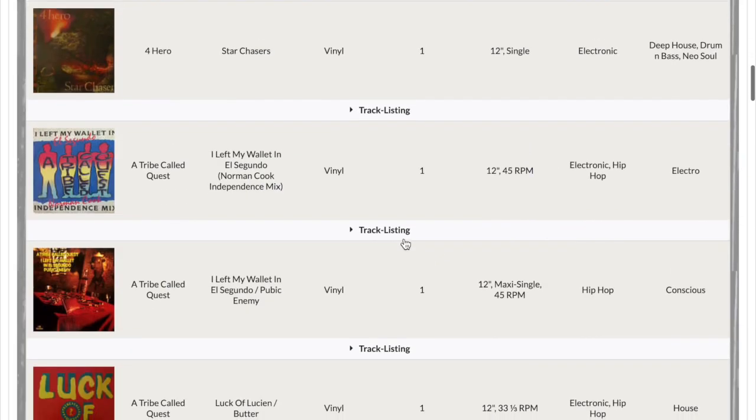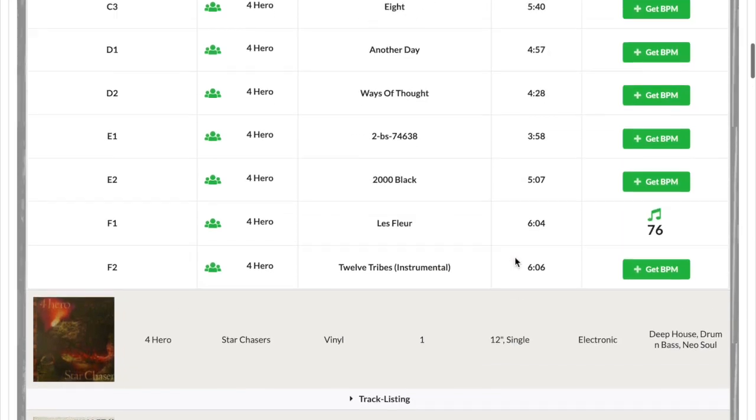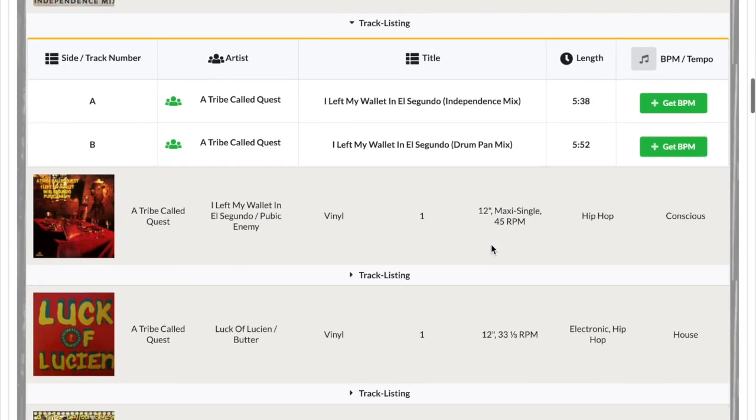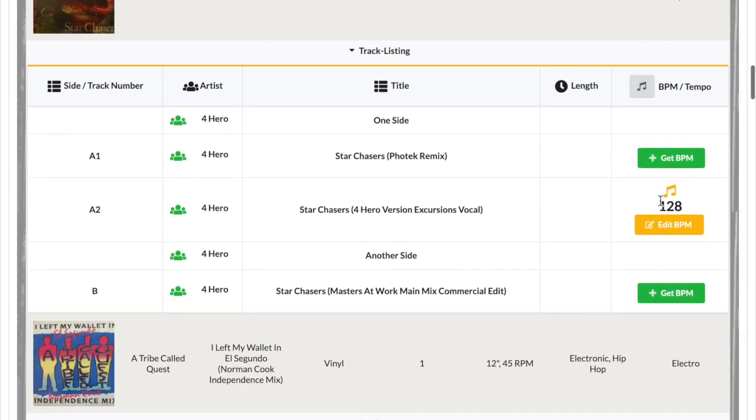Mixes are kind of delimited by brackets, say, in pen mix or drum pad mix. So there are matching rules applied. Here it doesn't have an exact match for this track, so only the user that has entered this can see that information.